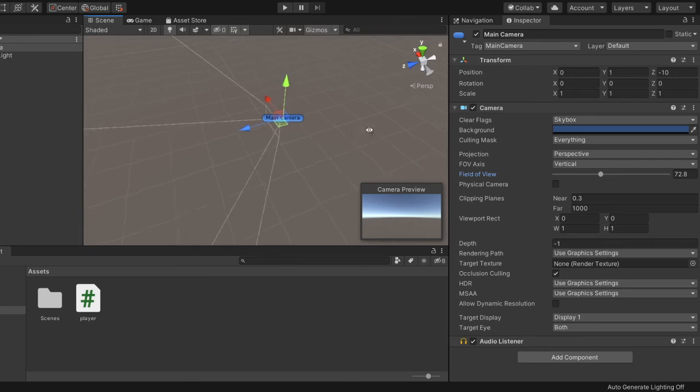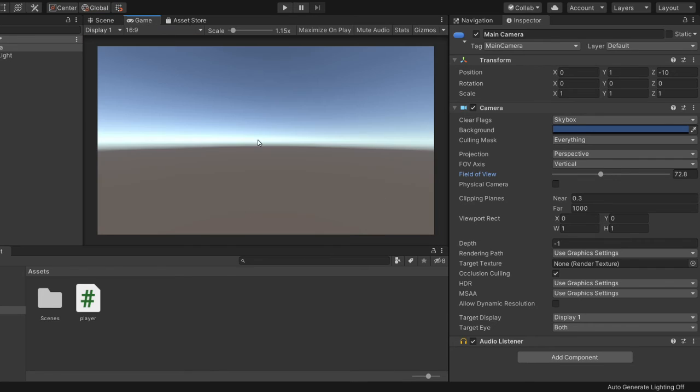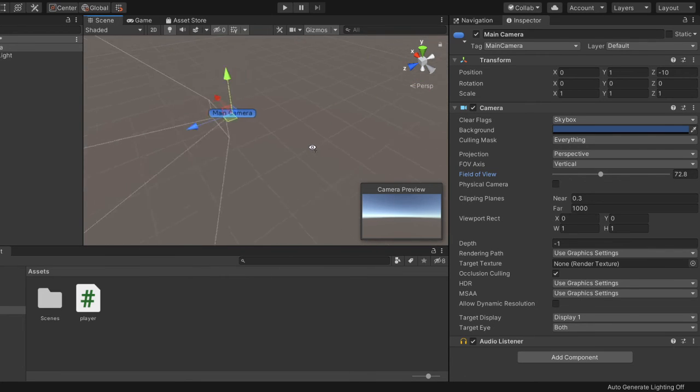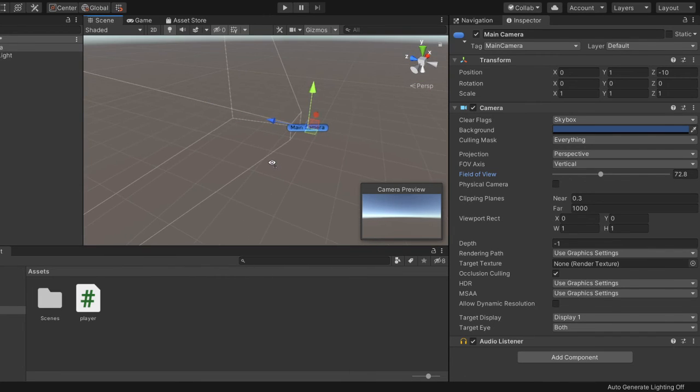Okay. And the camera view is in the game section. It shows what the camera sees. So the eyes of a character, or in a third person game, it's the back of the character, right? So what the player sees is the main camera, okay, but what we see is the scene view, okay.